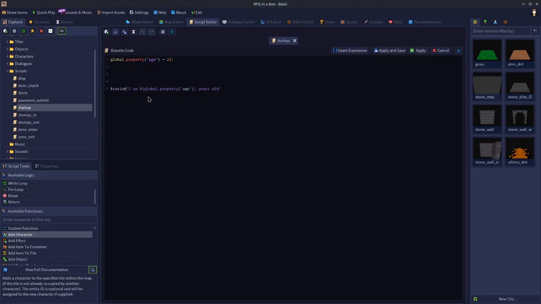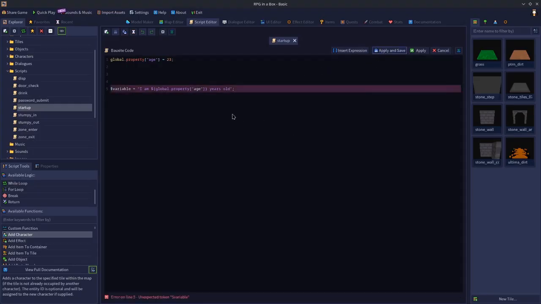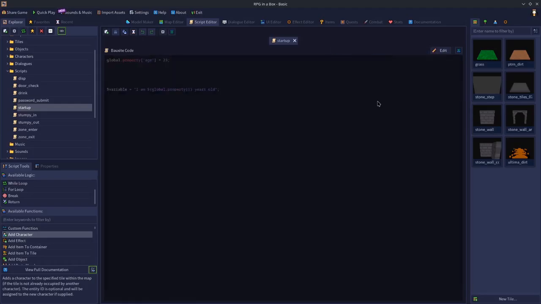Let me just make that a variable for the moment, just so it doesn't error without it. But notice how that's going to error, okay? Now, if that text wasn't there, if I just delete that for a moment, that compiles fine, okay? So why is the name of the global property causing a problem?